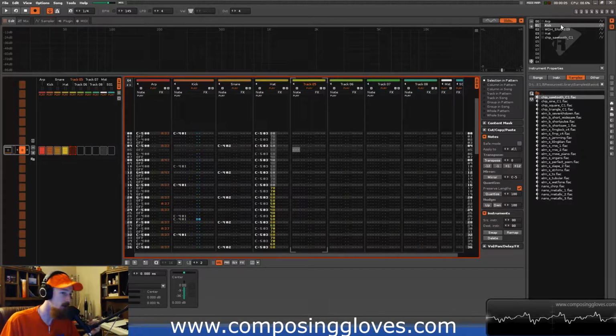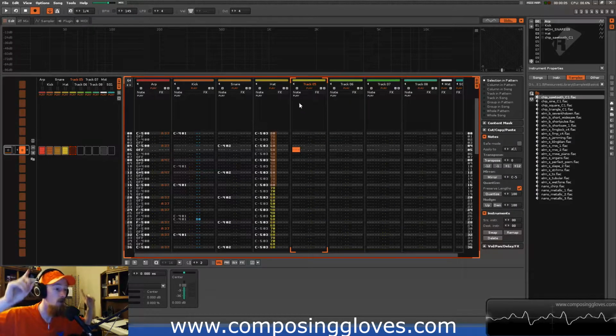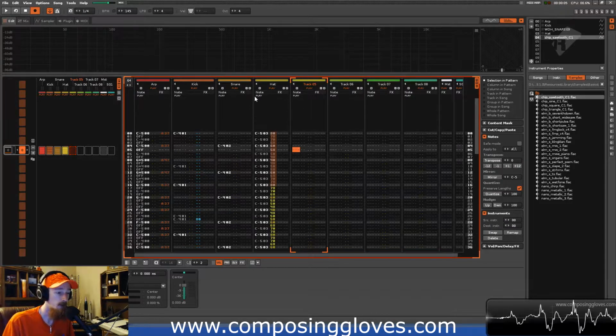When I do the beginner series, I may just not be in the picture. Or I'll put myself in the other corner and get rid of the oscilloscope or move it over or something. But basically, if I had this ARP going through track 5 and then track 1, if track 1 had different effects, they would actually get cloned and be processed differently. So very cool. But I like to have separate assigned samples just to keep things a little more straightforward.